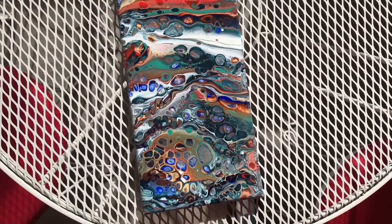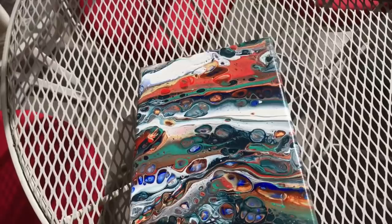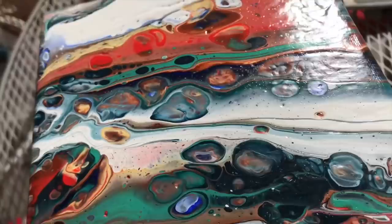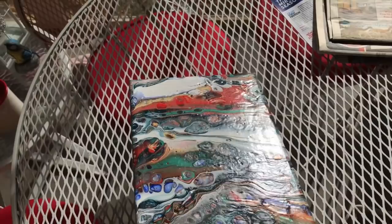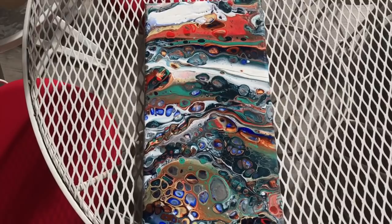Hi, I'm back and the painting's dry. I just wanted to show you. And also, it's quite shiny. I don't know if you can maybe see this. Yeah, there. There are a couple of little spots where the paint's thick, but it hasn't been varnished. So the varnish that I put in with the pouring medium worked pretty good. It's almost as if it's been varnished. So anyway, I'll show you a close-up of it.